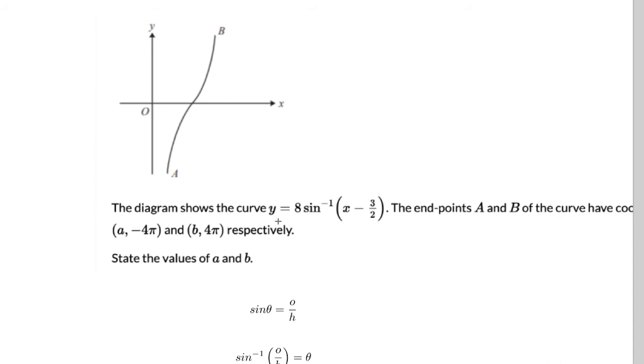The diagram shows a curve y equals 8 sine to the power minus 1 of x minus 3 over 2, and there are 2 points, A at minus 4 pi and B at 4 pi. One thing to be aware of is that these coordinates are often x comma y, especially if it is Cartesian. That is not specifically stated in the question, but let's be honest, that is what was meant. That's perhaps what can be described as obvious.